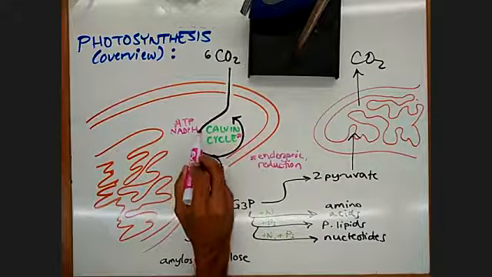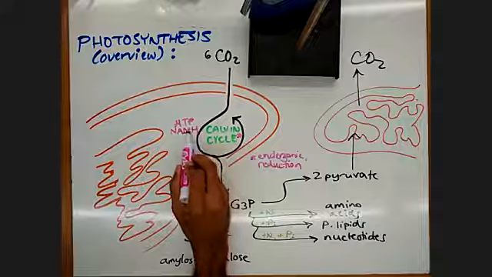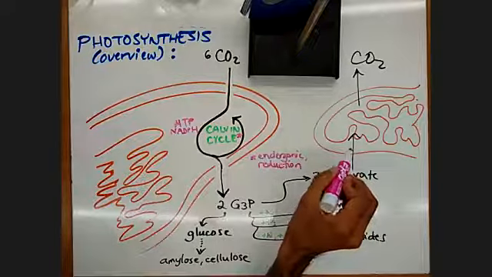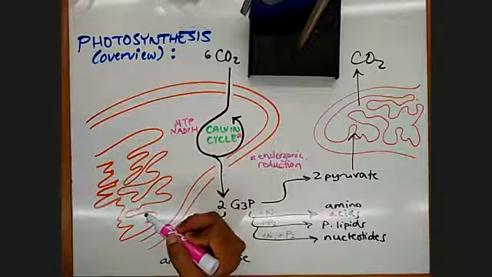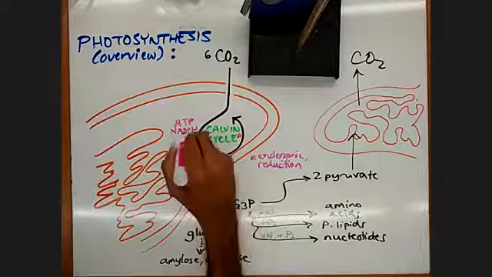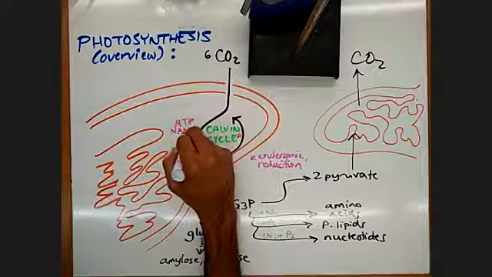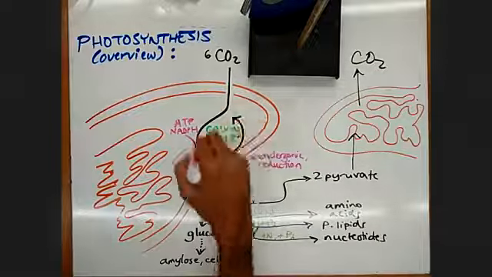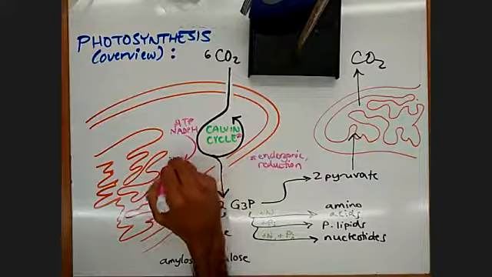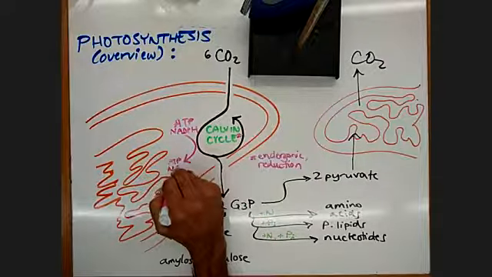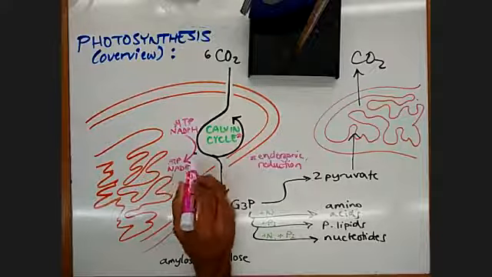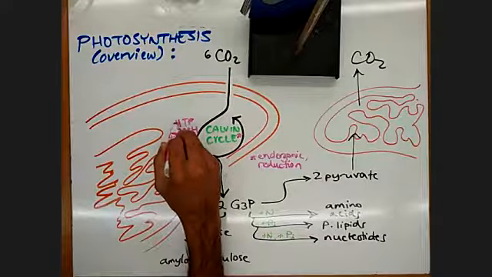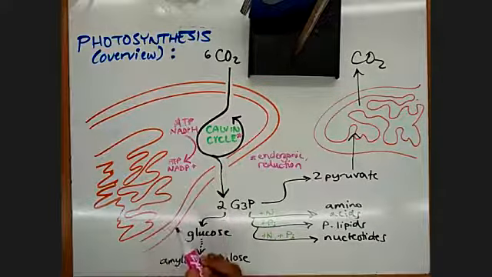You'll notice there's an extra letter there. This is a slightly different molecule than the NADH that you learned about when it comes to cellular respiration. Functionally, though, it serves the same purpose. We are going to use it as an electron carrier, and here it's going to drop off its electrons to allow CO2 to be built into G3P. So this will be consumed by the process and recycled. And again, notice it does look like NADH. It does have an extra phosphate group. So this is NADPH. The P is not for photosynthesis, but hey, it helps you remember it.